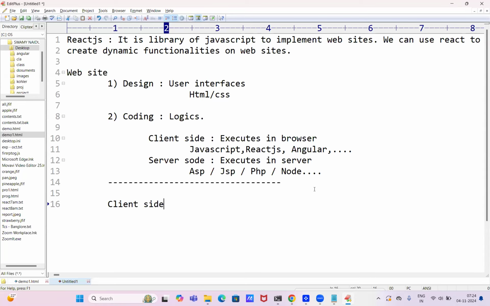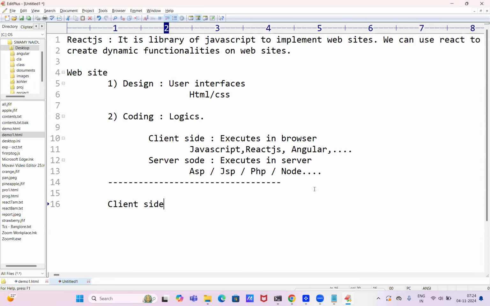UI developers work with JavaScript, React, Angular, and server-side programmers work with ASP, JSP, PHP, Node technologies. So that is the concept. Is it clear? So we have these two types of scripting languages. Now, our main role is client-side programming.